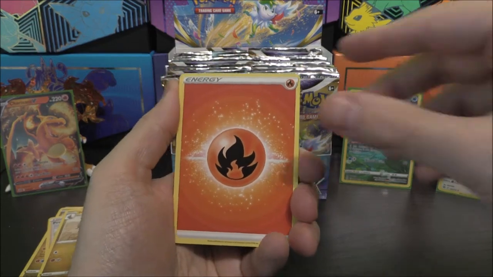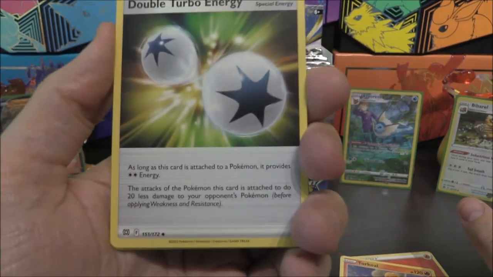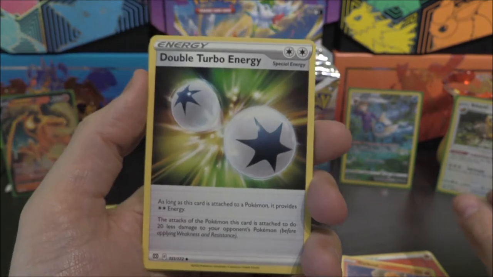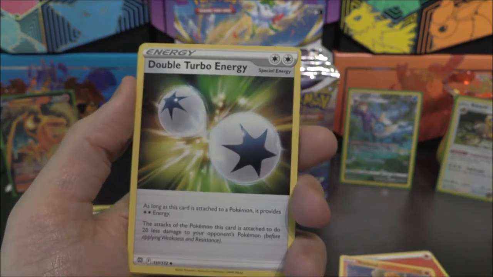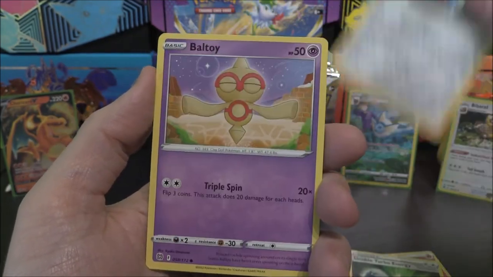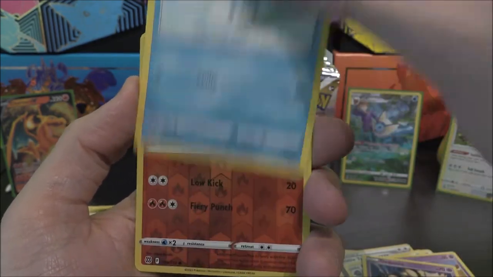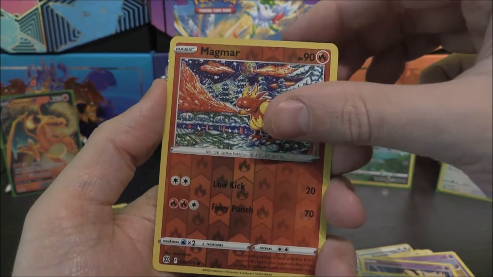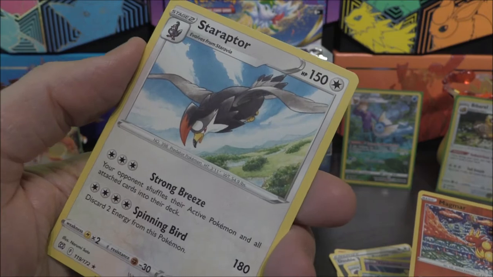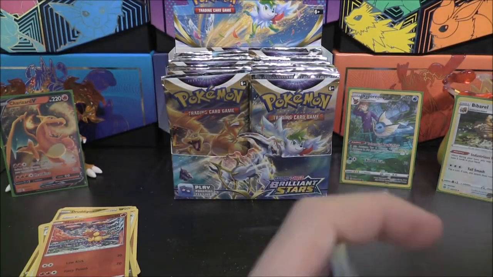Okay. So we have got ourselves the Fire Energy Torkoal. We've got a double Turbo Energy, very, very cool. So it's almost like a double colorless. However, when you attach it, it does 20 less damage to your opponent's active Pokemon. So there is that, but then again, it is a double Turbo, which is pretty cool. Probopass, Baltoy, Snorunt, Nosepass, Dedenne, Cubchoo, Magma Reverse, and rare or better is a Staraptor. Very nice. Very cool. Trying to see what those planes are there. Very cool. Alright, pop that over there.